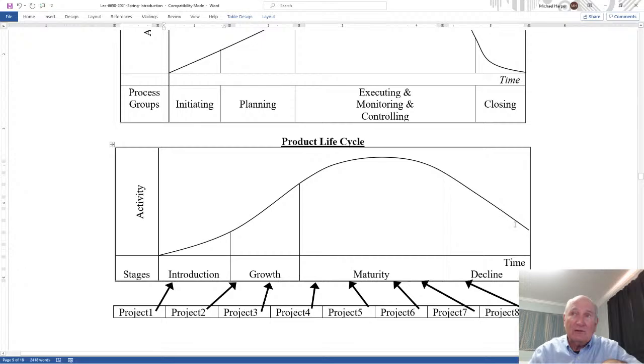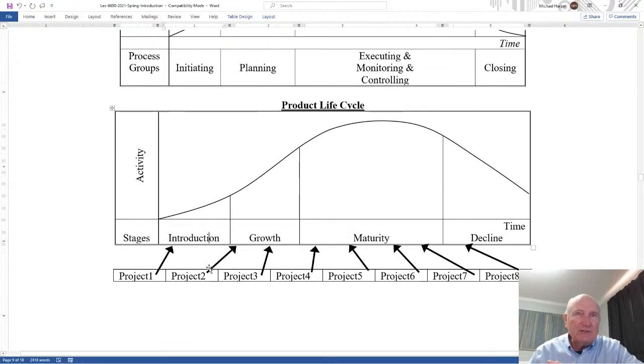And notice this could be very long term. In some cases, it doesn't really go down to zero. It just keeps going and keeps going and keeps going. A lot of people say, like what? Like a pencil. We still buy pencils. The design is very similar to the introduction, I think back over 100 years ago. Okay, so some products stick around, and then go away. We have other products, but they're still wooden pencils. Okay, but the project life cycle, you can have multiple project life cycles within a product life cycle. So keep those separate.